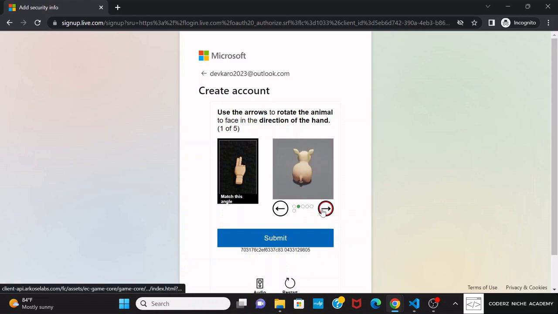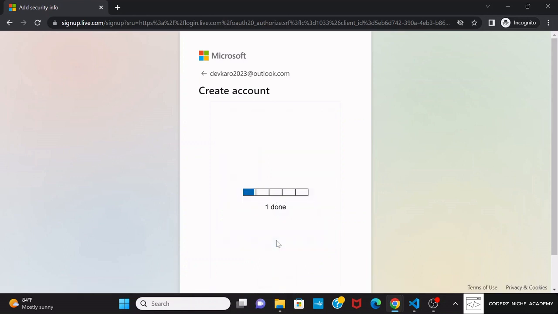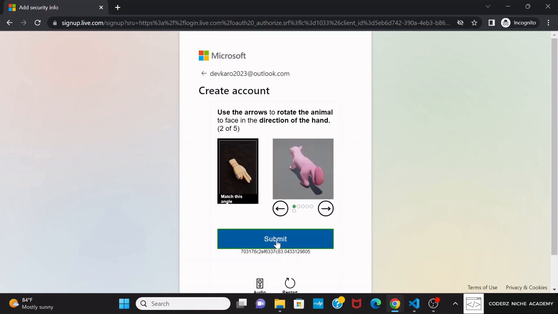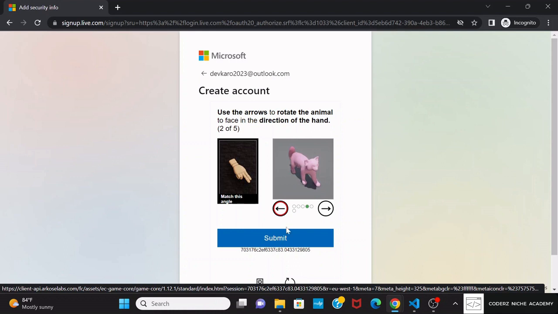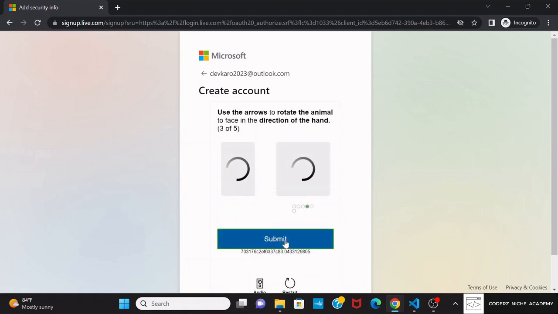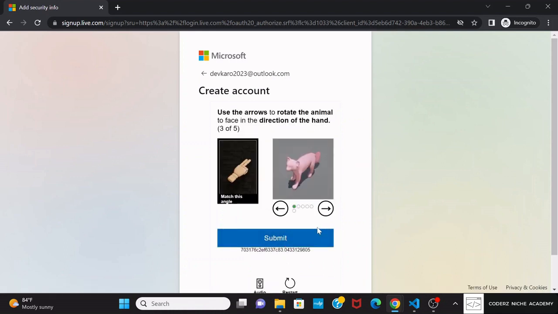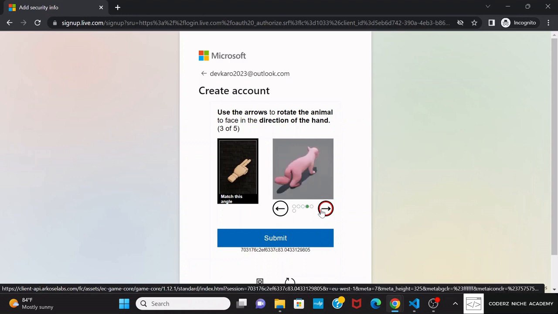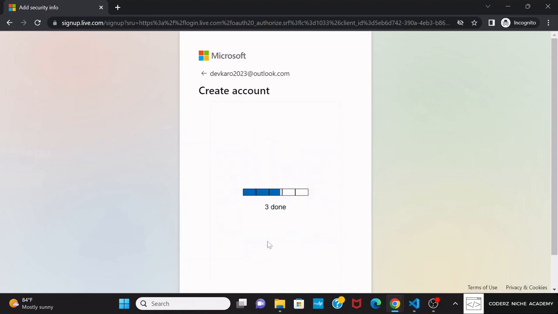Okay, that's the direction. Direction happens to be this way. That's the direction. And this way. That's the direction.